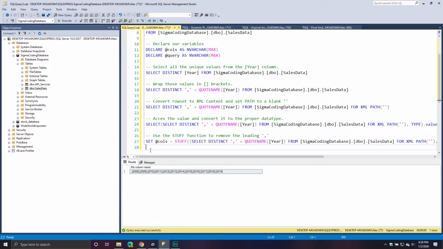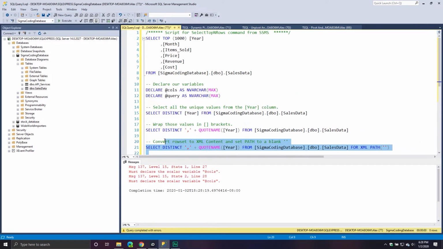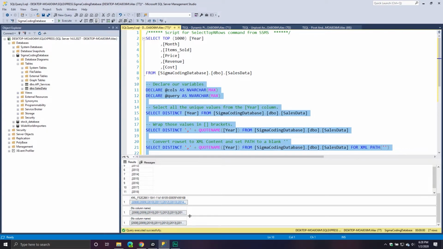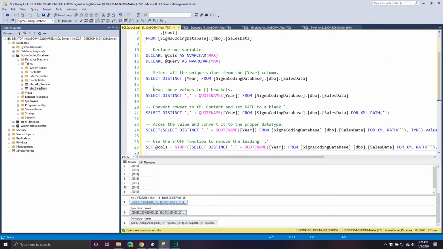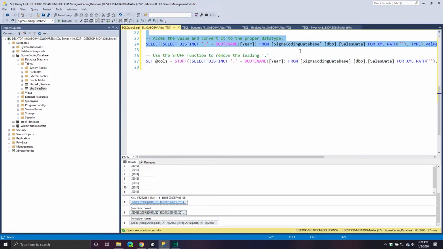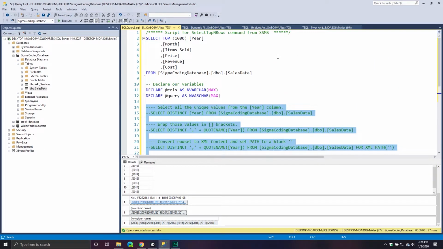That's why after you do that, you will no longer see that leading comma. It might be a little hard to see, but there's no leading comma there anymore. So very useful. That was the complicated part, the hard part.